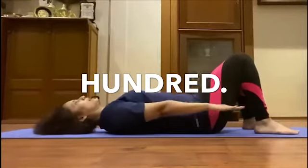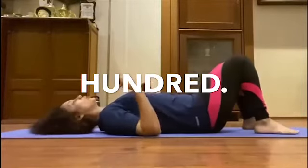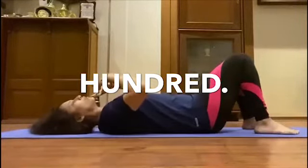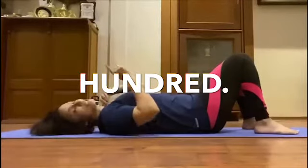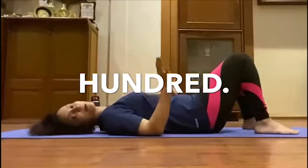1, 2, 3, 4, 5. Go down. You can do this all 5 times because your neck is involved here. You have to make sure that you don't come up with your neck. This neck movement should happen. Be very careful of that. Don't strain your neck, because we don't want any injuries to any part of your body.